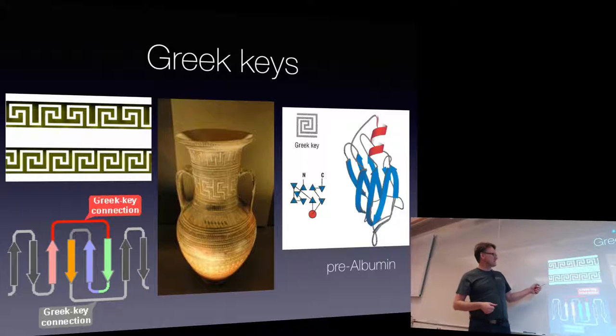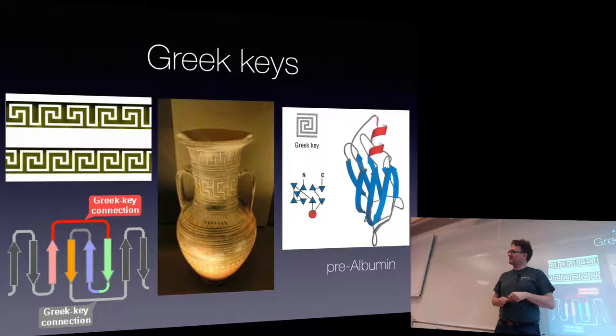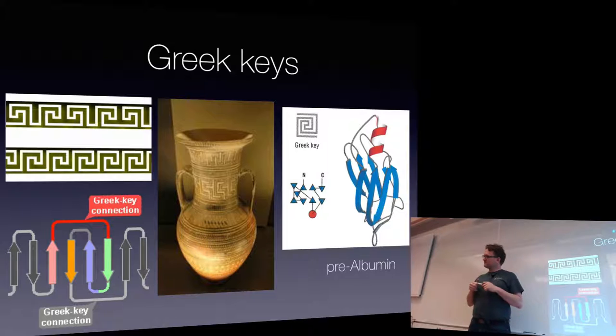And that is, of course, at some point, Greek artists found out this a beautiful regular shape. Nature had slightly different driving forces, in particular entropy and being able to fold things and not having insanely high entropic free energy barriers. But it's effectively the same thing. It's a very regular structure that you can fold. So sit down with paper and pen and try to draw that. And again, then you can form hydrogen bonds up here too and down there. So you can create a beautiful rigid structure and still have a bit of loops that help you close your pockets.